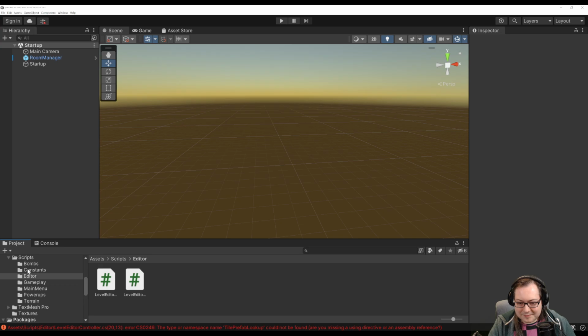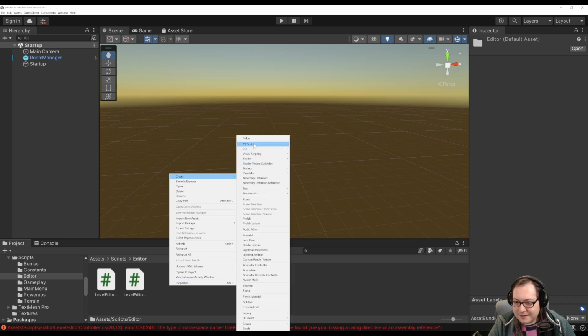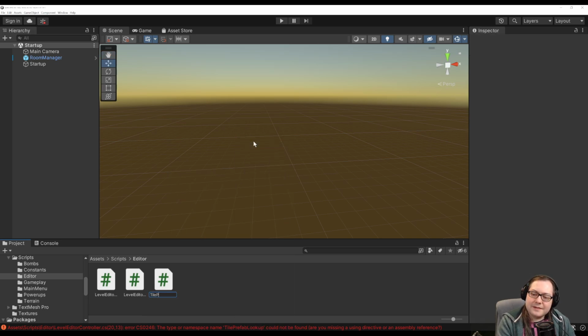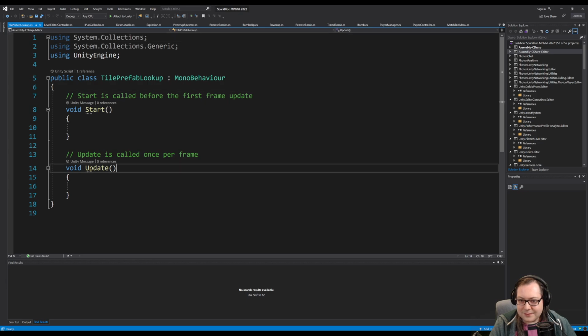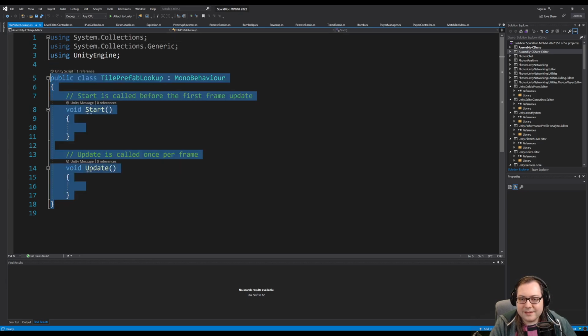Oh, but should this go in here or in here? I'm gonna put it in editor. Even though technically we'll need to use that in the gameplay section as well, but it's also not really data. It's gonna have a full binding and everything.